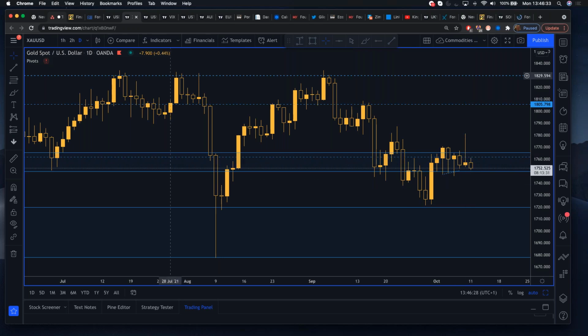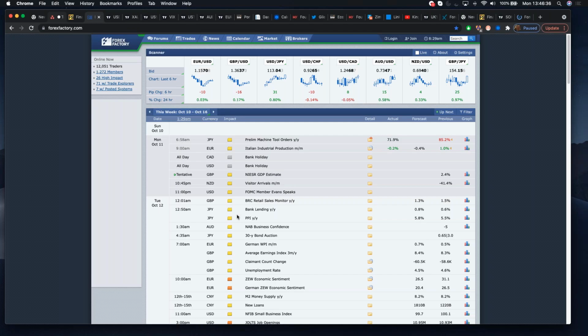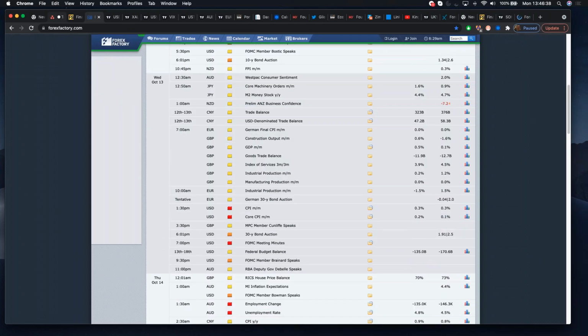So this is what you need to look for gold. Now, on Wednesday, we had the CPI data print. The CPI data print is expecting 0.3% month on month, 0.2% month on month for the core reading. This is the major reading for the Fed. The Fed prefers the month on month reading, the core CPI rather. So the Fed prefers the core reading.